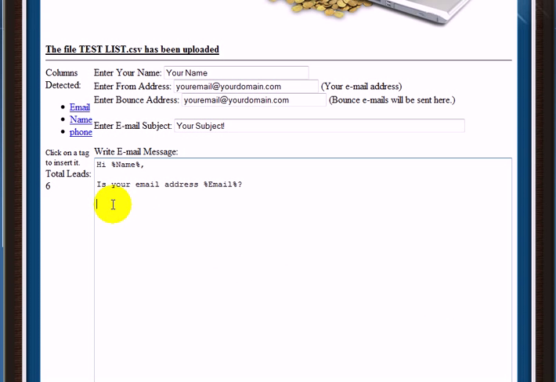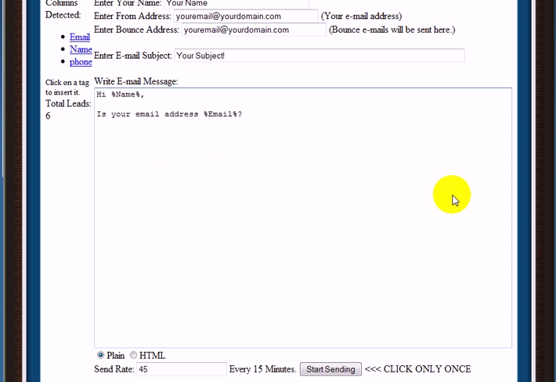So basically you put your message there, and you also want to make sure you include a way to unsubscribe. And you just write a little short message like something like this. Okay, so something like that, just to unsubscribe, reply with unsubscribe in the subject. You want to do also is put your mailing address, because anytime you mass send emails, you have to include a physical address for a person to unsubscribe. So if you have a P.O. box, you can put that, or just put your regular address. And then just put that information right there.